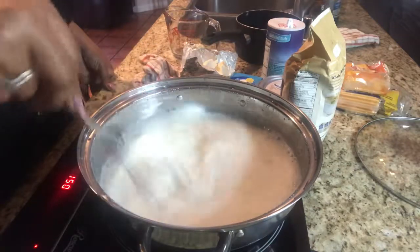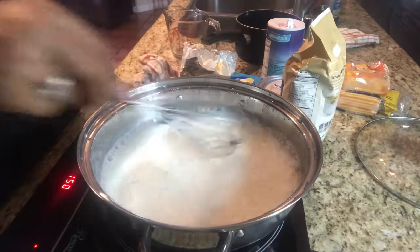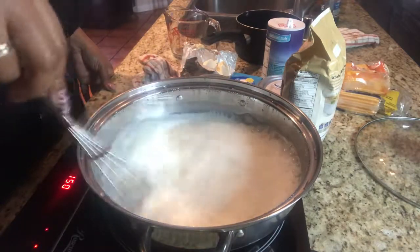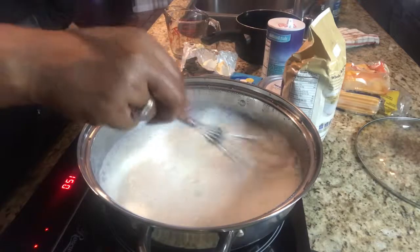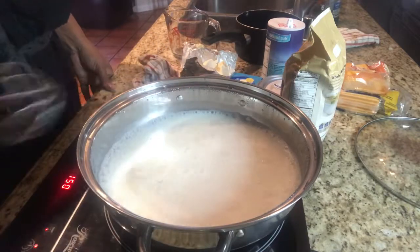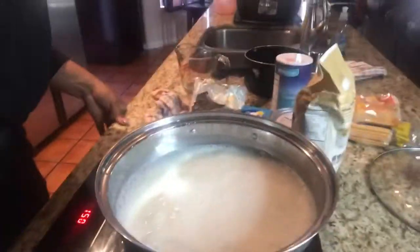Now, the key to some smooth, creamy grits is to put them in there slowly. Y'all see that? You don't even need milk for this. If you want to use milk, hey, use milk. Y'all see how creamy that is? Okay? That's what we're looking for.